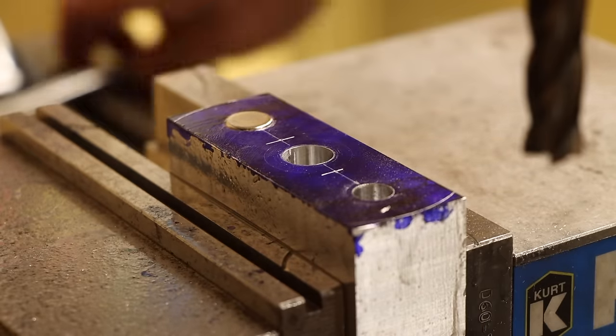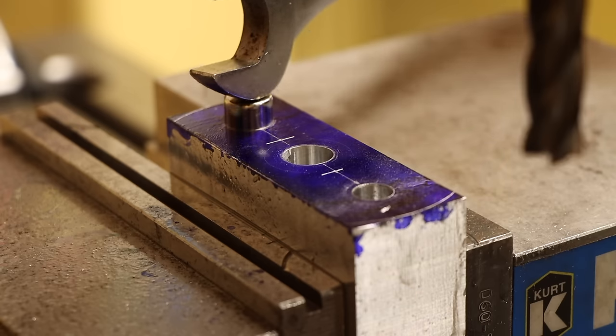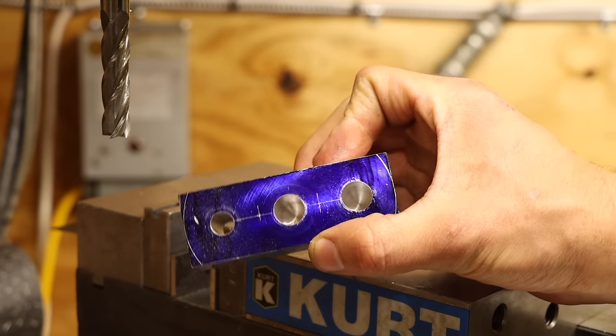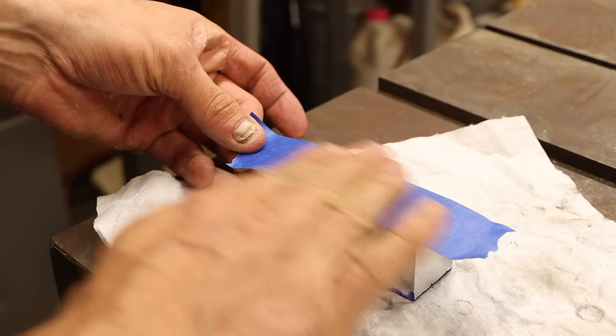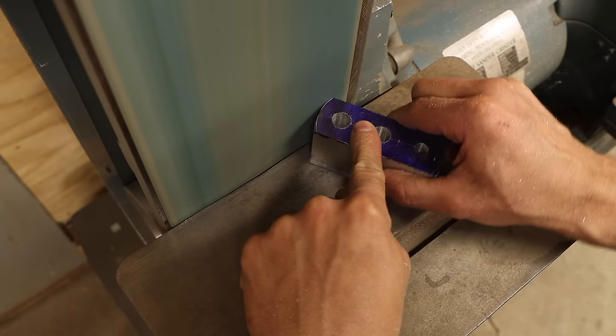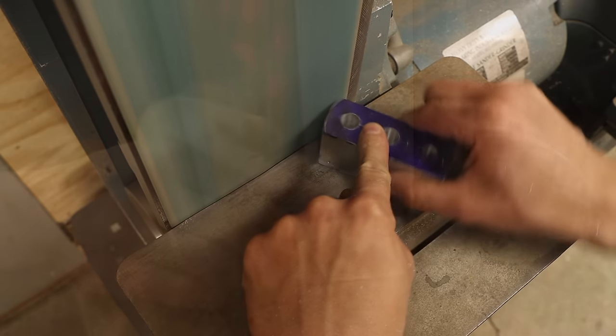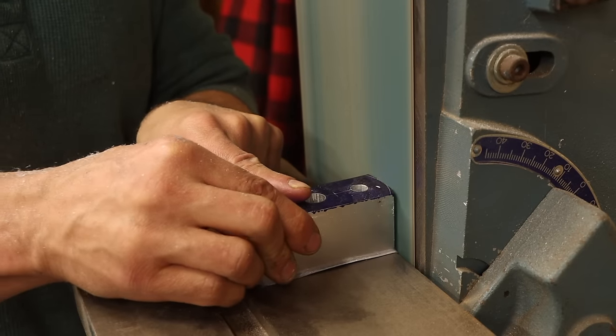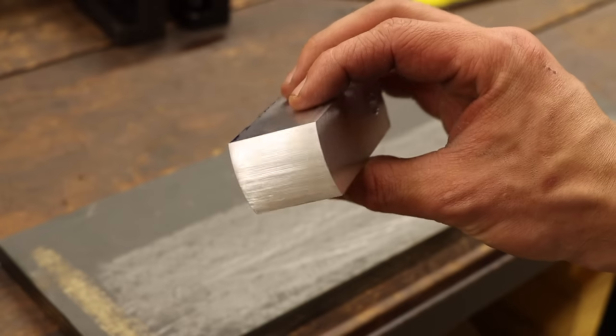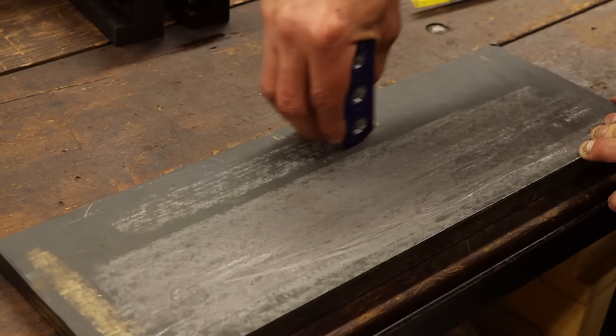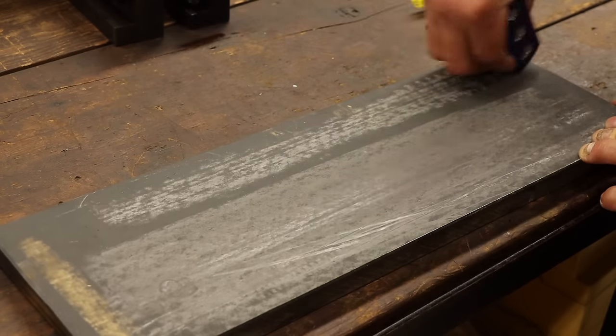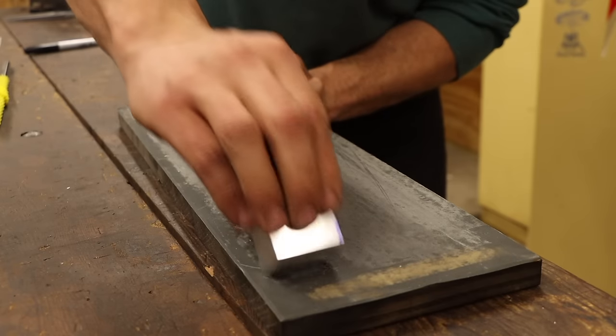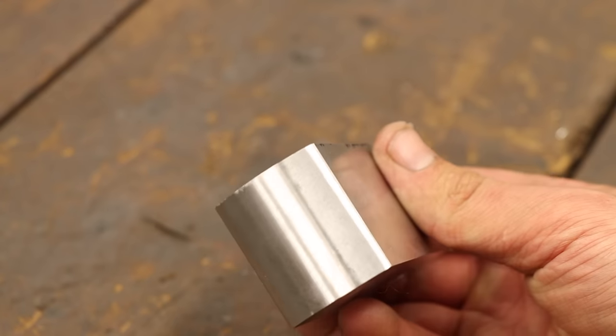Before I install these though, I still have some other stuff I want to knock out. First is to form the rounds on the ends. I'll mask the bottom surface just to avoid scratching it all up, then work my way to the scribe lines on the belt grinder. This doesn't leave a very pretty surface though, so I'll spend a little time manually finishing these with a higher grit grinding paper. That's much better.